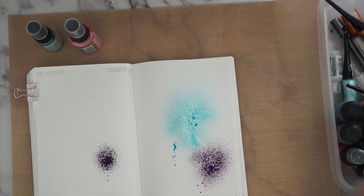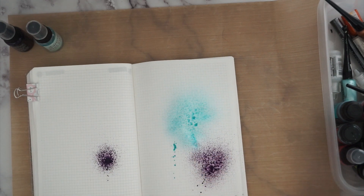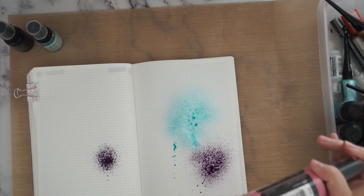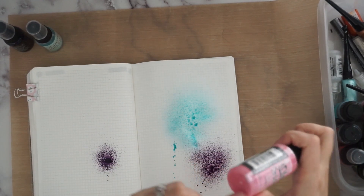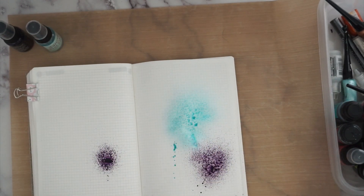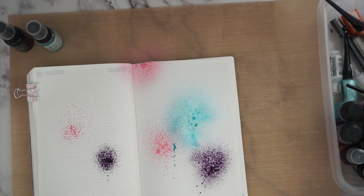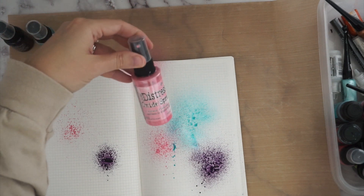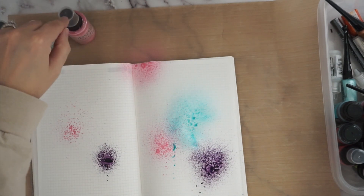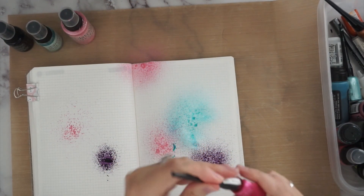Oh yeah, I like the way that looks. We're gonna let it dry and see how all the shimmery stuff settles. I'm not sure if this next one is shimmery but it definitely looks very paint-like — there's stuff at the bottom mixing in. I just saw them and wanted to try them out. And then this is the Distress Oxide spray — it's called Kitsch Flamingo, which is super cute. I have some ink with that color.